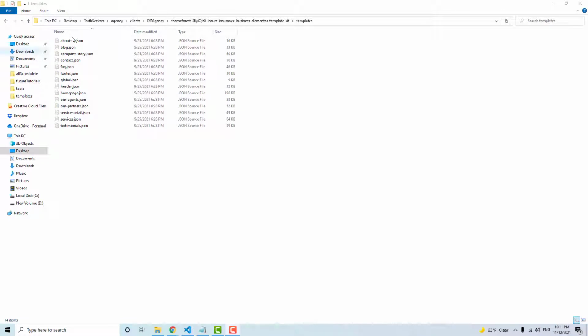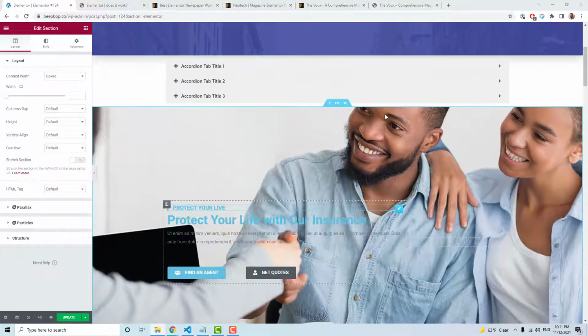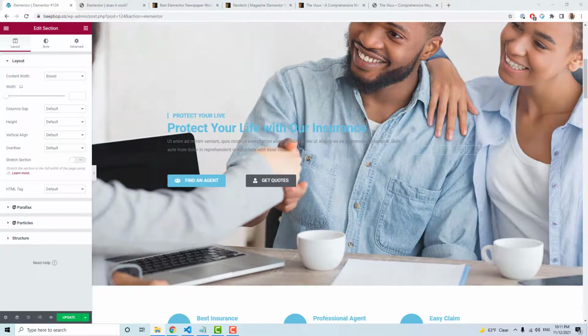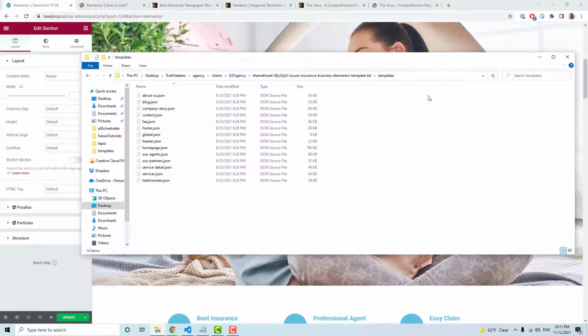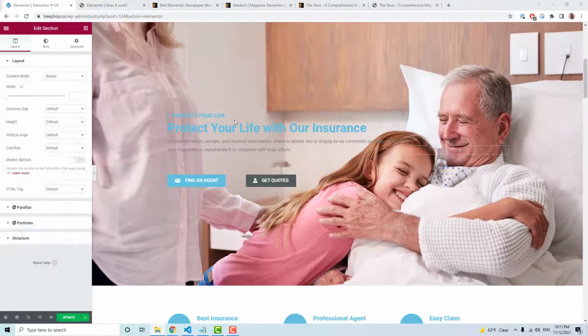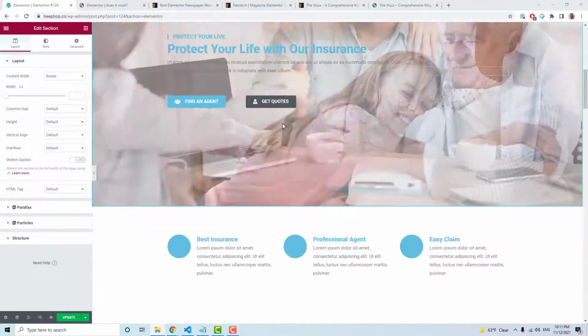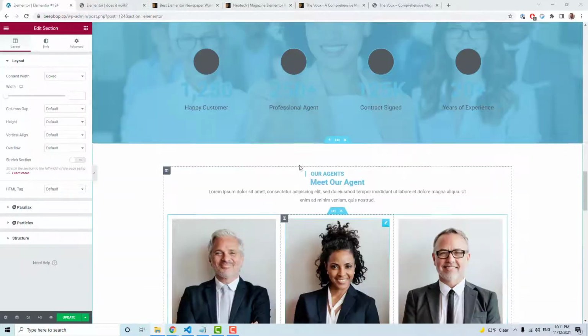And so here's an example of a template purchase that I made on ThemeForest for an insurance agency. We've got an About Us page, a blog, company story, footer, header, homepage, and a bunch of other stuff. And so an example of what that ended up looking like is the home page here that we just imported. I just imported it just like I did with that other JSON file. So just home page, import, and then select it in the page like we just did. And then this is the entire page that was created for us just like that.